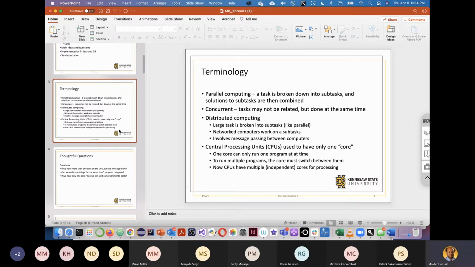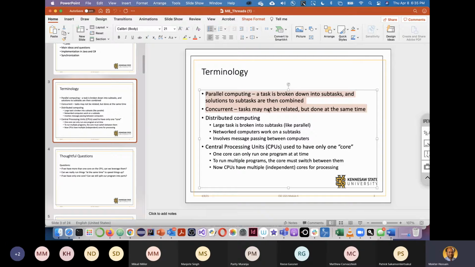So there is a little bit of difference between concurrent computing and parallel computing. In parallel computing, a task is broken into subtasks, and the solutions to the subtasks are then combined to get the final result. Okay, and in concurrent computing, the tasks may not be related but are done at the same time. So there is a minor difference between parallel computing and concurrent processing. In parallel processing, the tasks are related and divided into subtasks.